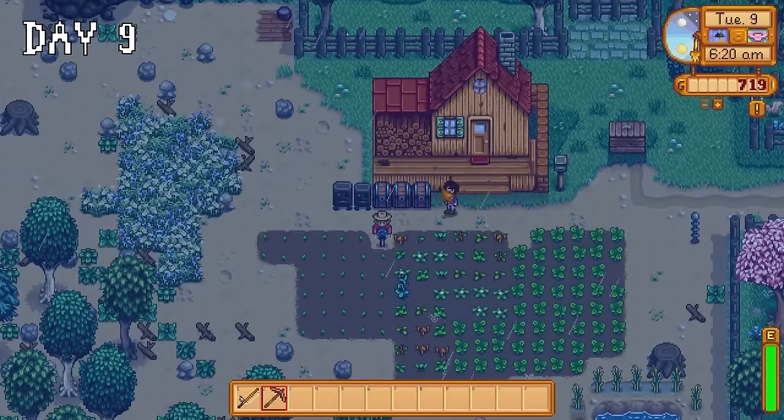Day 57, the first day of fall. We begin with a little corn harvest, which is a nice way to start the new season. I pick up some eggs in the coop, one of which is a void egg. I toss this void egg into the mayonnaise machine to make void mayonnaise, then I plant some ancient seeds. I head to Pierre's and purchase 5 of each fall seed and 687 pumpkin seeds.